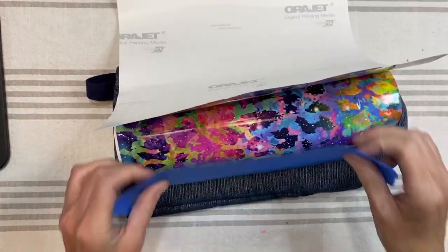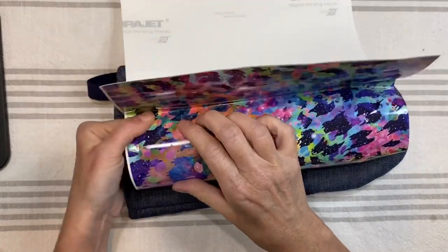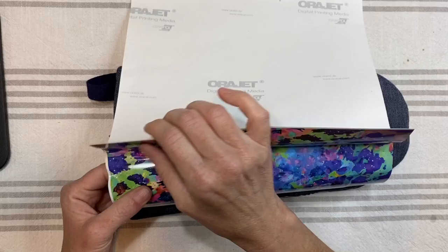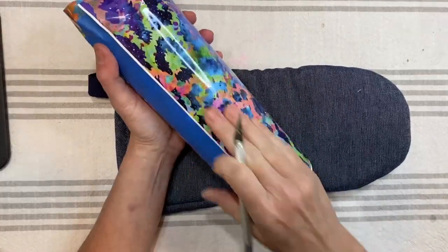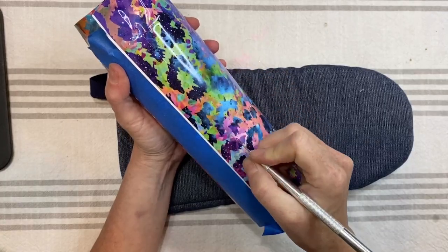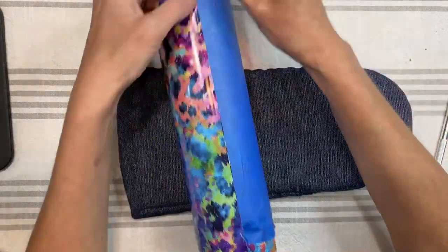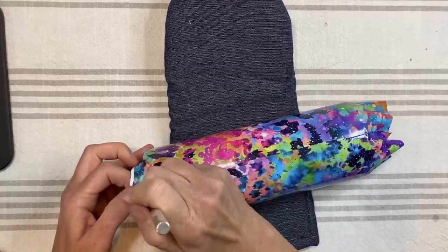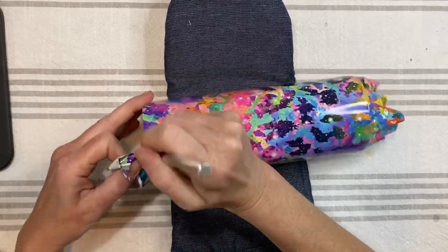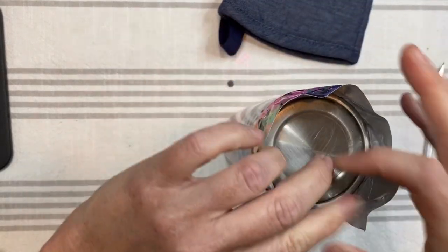I'm going to take my little piece of tape here, lay it down on the edge that I've already applied to the cup, so when I get back around and the seam is there I'll have that tape line to cut my straight edge right up against. Just run my craft knife against the tape and I'll have a straight little seam there. Then I'm going to run the craft knife right down the edge, pull off that excess vinyl, pull my tape up, and trim the top rim off next, pulling it really tight up against there before I trim it off to make sure there are no little air bubbles at the top.